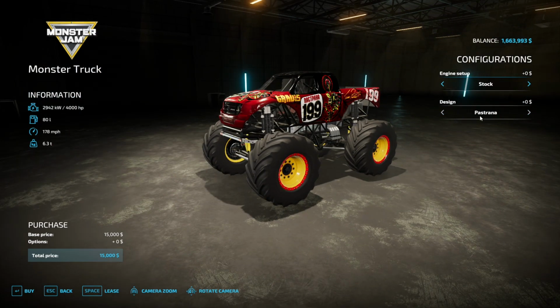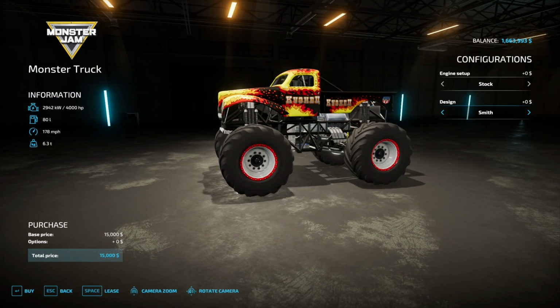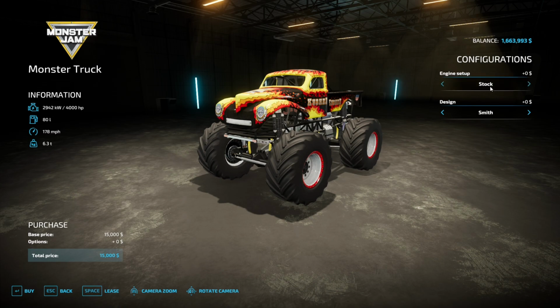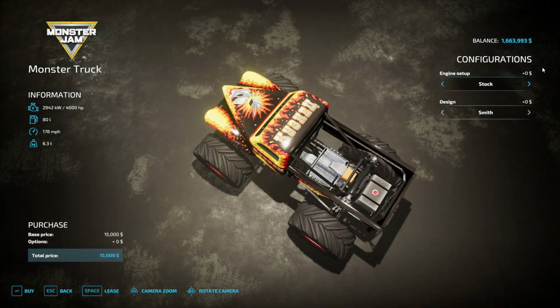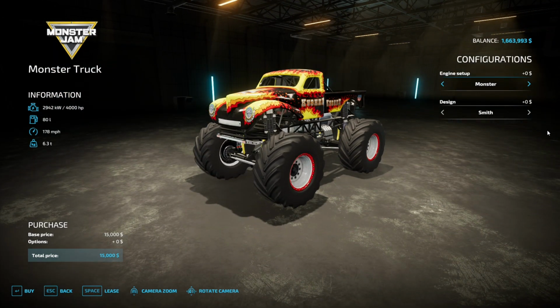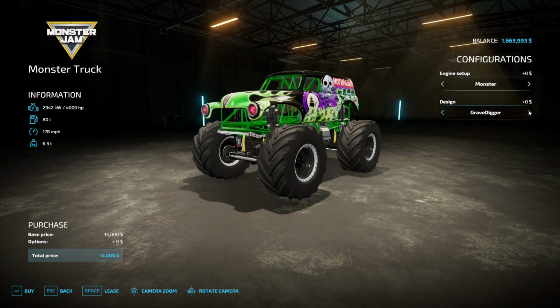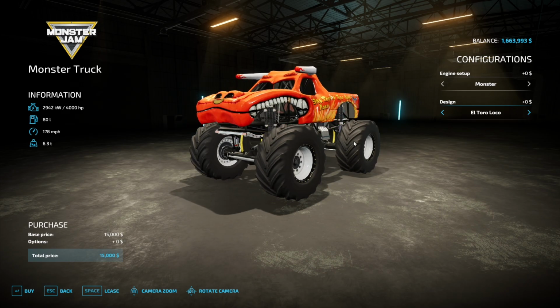And we chose design, yes? Yeah, oh my god. Dude, look at this, Smith. Smith. Engine, stock, monster. What is it? Okay, monster, I like it. Smith, Maximus, Destruction, Grave Digger, El Toro Loco.